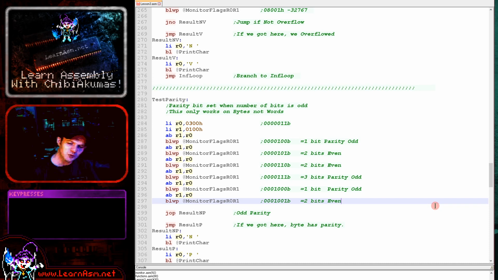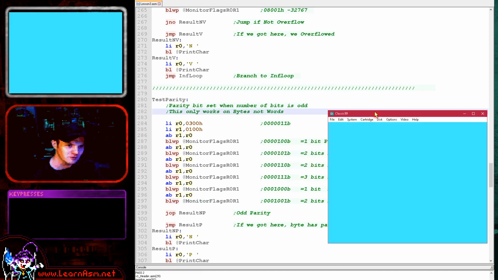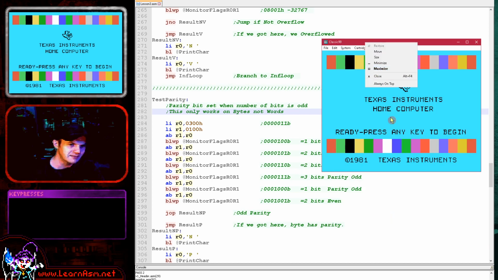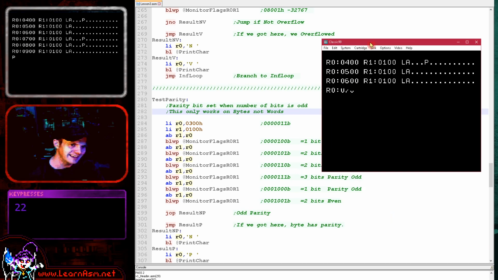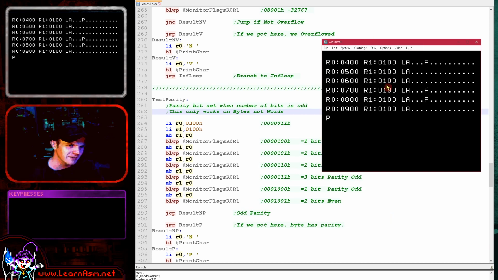There's going to be times where you need to actually check that the data you're reading in hasn't got corrupted in a simple way, and this is what parity is all about. You may have come across this in some sense. There are cases where you are reading in data that may have become corrupted, and this is a simple way of checking that. The way it works is the parity bit is set when the number of bits that are 1 is odd.